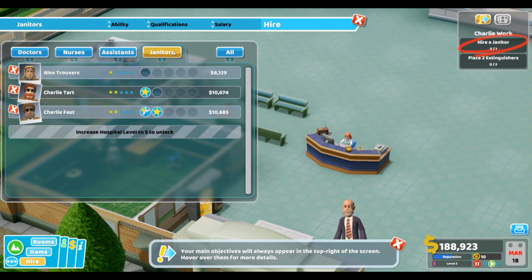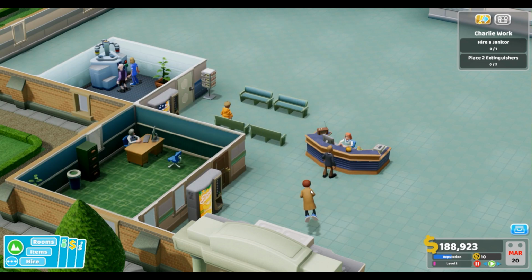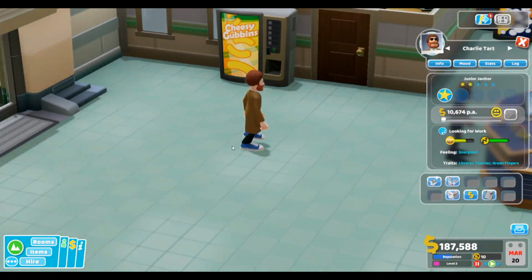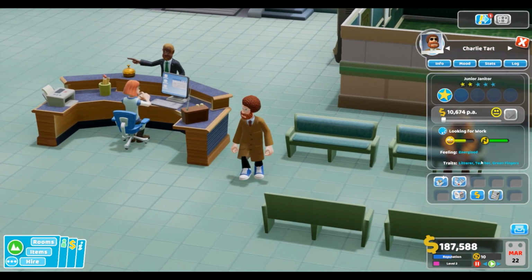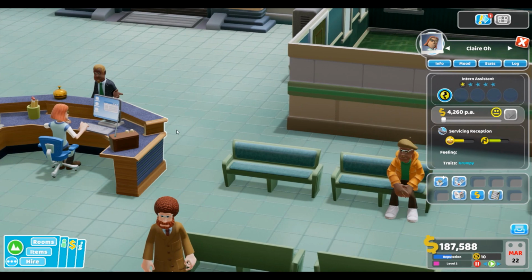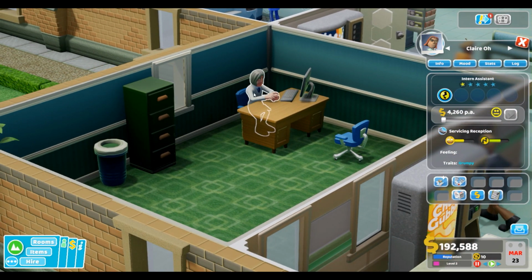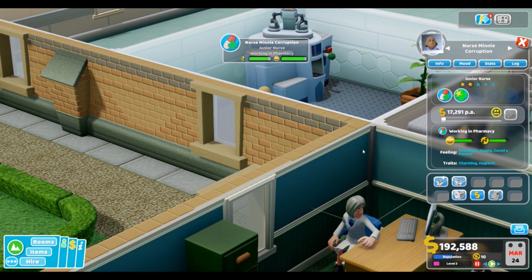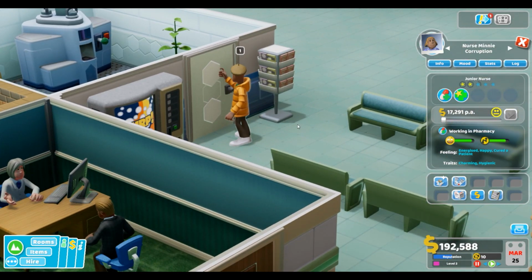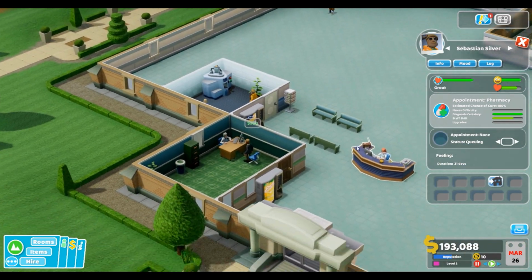Okay, so our hospital gets dirty. Alex Trousers, Charlie Tart, Charlie Fast. Let's get Charlie Tart, why not? Wow, he looks like Disco Stew, but you know. Sure. He's feeling energized. How's Claire feeling? She's feeling not that great. What about Sabrina, how's she feeling? Quite happy. Minnie's feeling quite happy. Cool. Who's this dude? Doesn't say what's wrong. Oh, grout. He's got grout. Grout. Okay.